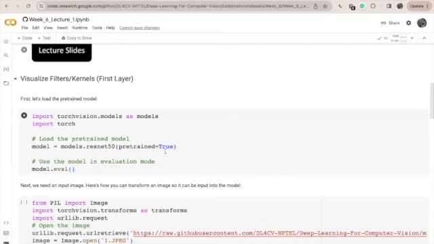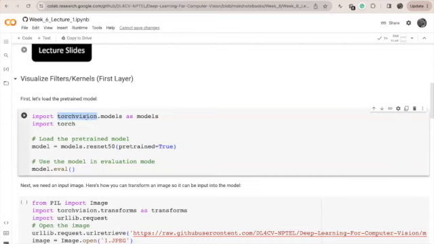So there's a library called Torch Vision. It has models from all the good computer vision problems.